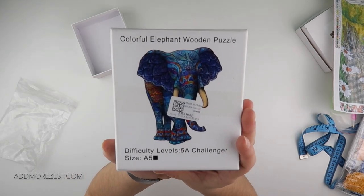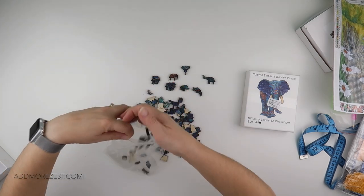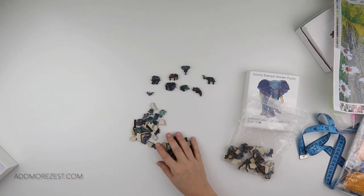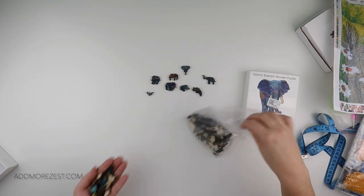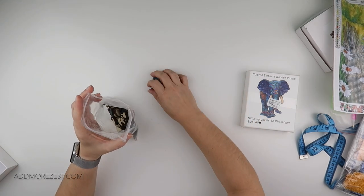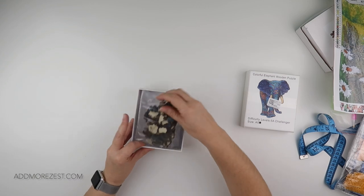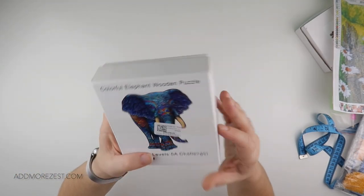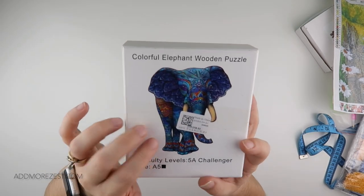Yeah, it's really eye-catching as well — treat yourself. Let me put them back in the packet rather than scraping them into the box so I don't lose any, because this is definitely something I'm going to give a go. I'm sure I'll have great fun. Once I've finished, I think I might let my niece have a go — she loves things like this and it will keep her entertained over Christmas. She's 30, but you know! So the elephant jigsaw — there are a few different other styles of jigsaws on their site as well, so if you like something a little bit different, go and have a look.